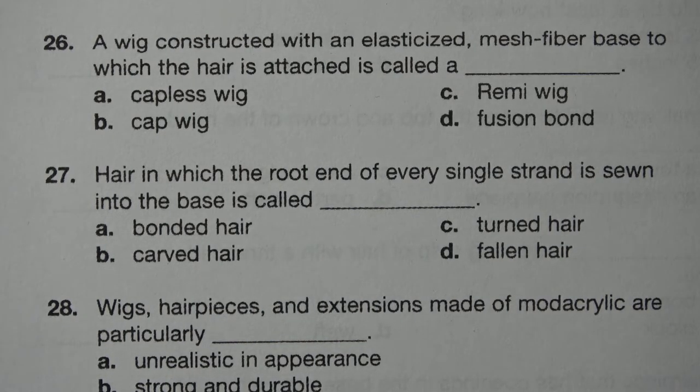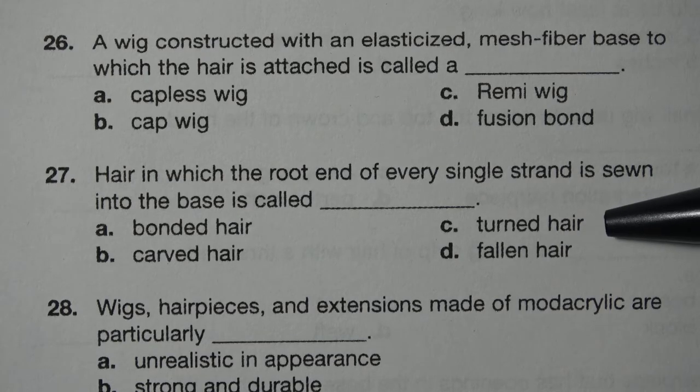Number 27, hair in which the root end of every single strand is sewn into the base is called blank. Is it A, bonded hair, B, carved hair, C, turned hair, or D, falling hair? And your correct answer is C, turned hair.